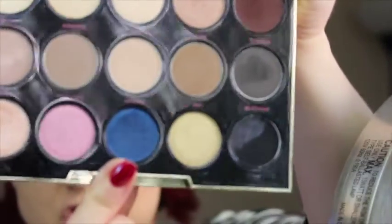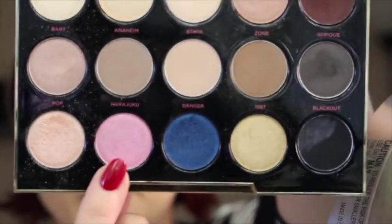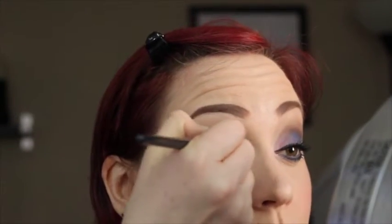Okay, then on a flat brush, I'm going to go into the shade Danger, which is a shimmery blue color. I'm going to apply it to the outside of my lid and work it into the middle. I'm going to clean off that flat brush, flip it over, and on the other side I'm going to go into this shimmery pink shade called Harajuku and apply that to the first half of my lid and then blend it into that blue shade in the middle.